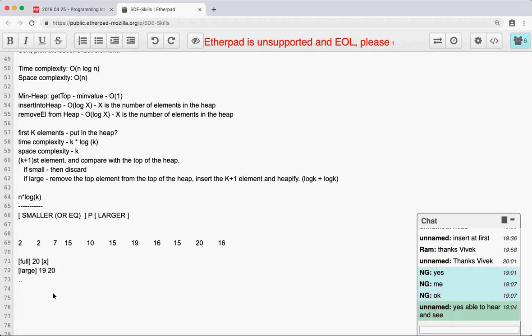So every time, if you're dividing it in half, it's a log n operation. So each row is essentially an n operation, and the number of rows that you have is a log n operation. So QuickSort in the best case will give you n log n, and in the worst case it will give you n square.